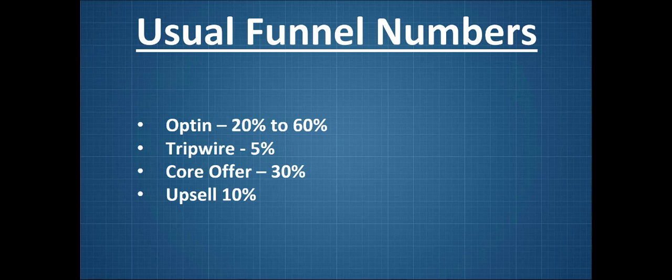Now, 5 is a good conversion rate. I've definitely had higher rates with Tripwires, but 5 is a good starting rate as far as a low-priced offer, something that's really low-priced, introductory, and pretty much irresistible. Now, as far as a core offer, where you're looking at, say, a $97 offer, a higher-priced offer, Digital Marketer says around 30% for the core offer. And then we've got upsell, typically around 10% if you've got something like that in place. It could be upsell or downsell. There's lots of different variations as far as funnels.